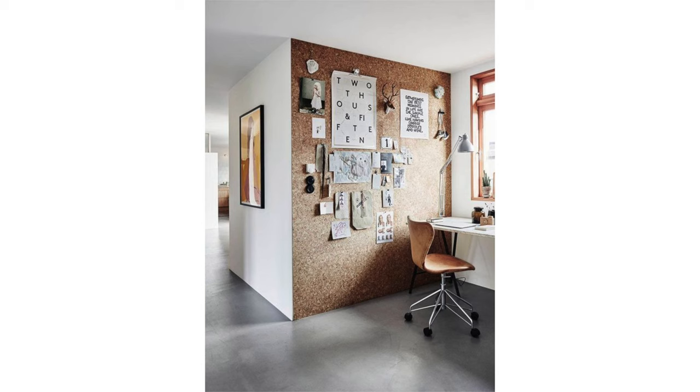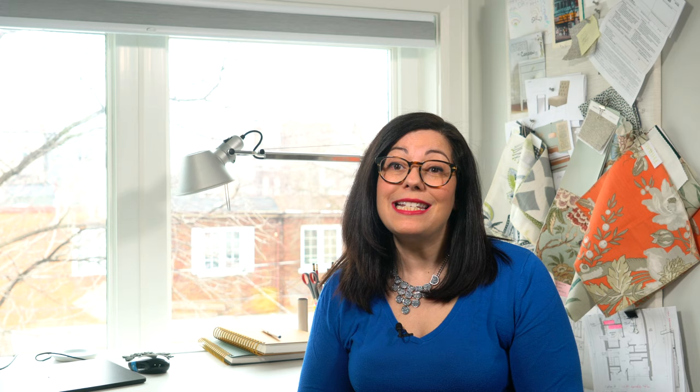How about storing ideas? I love having a visual display of what I'm working on. A pin board is a great idea. I store lots of ideas, samples, and inspiration on mine. It's an ever-evolving display of what I'm working on in my head. Maybe a whiteboard or a blackboard is better suited for you.